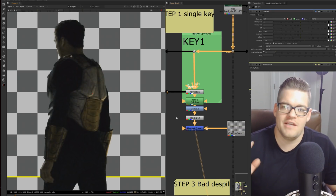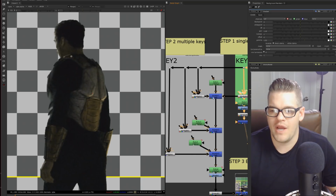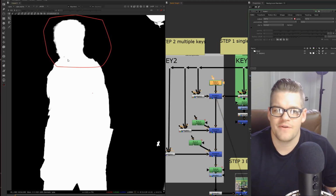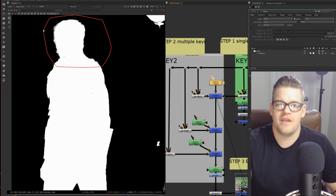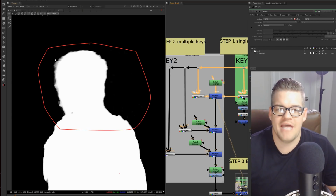And the solution is you never just want to use one key. So in this next setup, what I did is I combined multiple keys. I took a core key, and then you want to start adding in edges. And you can start isolating. Think of it like this: when you're keying one thing, it's broken up into many pieces. So now on this key, instead of just getting the whole body, I can add in some of that edge detail, some of that hair and other parts.